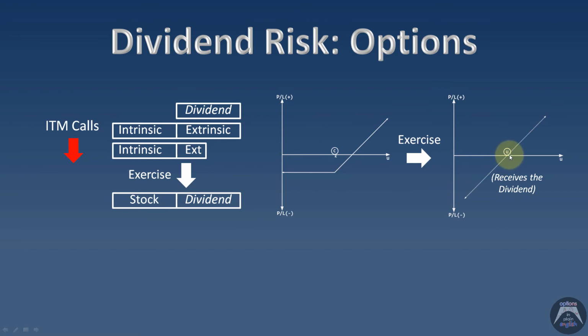When you have stock, depending on where you are, you can go up a lot, which is the same as a call. But on the downside, you can go down a lot. So you can start losing a lot of money. So this is an exposure that you probably don't want. And with options, you have the flexibility to hedge this off. So basically to protect yourself so that you can replicate what you used to have before, because that's the position you like. You don't want to change your position. What you want to do is capture the dividend, be in a better position, but still be exposed to the same risk that you had before.